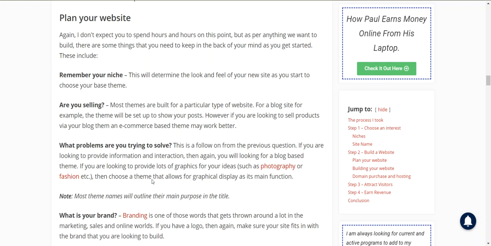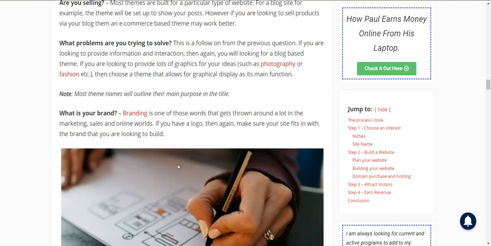Think about the problems you're trying to solve, and this goes back to your niche as well. I mentioned before about Dalmatians, if you think about the terminology I used when I talked about what you'd write about: what they eat, how to clean them, what exercise they need, what medications they need, how they age, what things happen to them when they age. They're all problems that people have. How do I feed my Dalmatian? How do I clean my Dalmatian? What sort of food is best for my Dalmatian? My problem is I don't know all that sort of stuff. So solving your problem will have a lot to do with how you build your site, and that's how you sell it. That's how you get people onto your site as well. We'll talk about that a bit more in a minute.